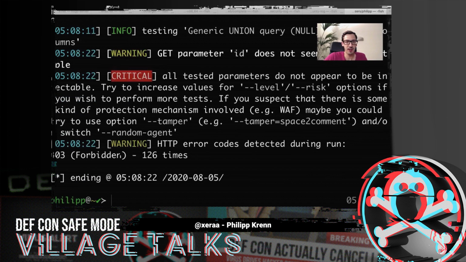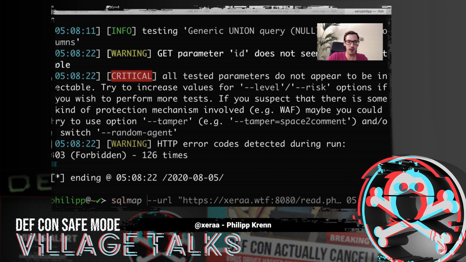And it's actually telling me that 126 times it ran into a 403, so into a forbidden. And it actually says that potentially this is running behind a web application firewall. So with the --tamper command, we could run various ways to tamper the requests so that maybe they're not being detected by ModSecurity or a web application firewall in general.